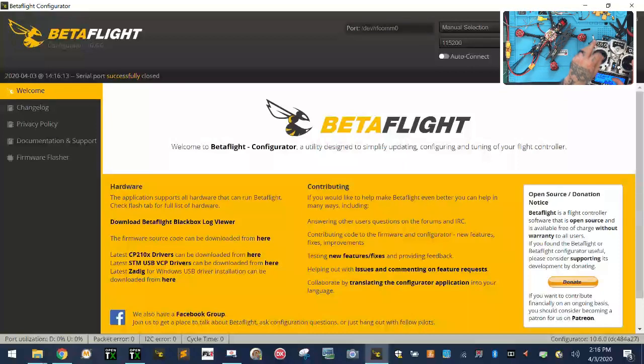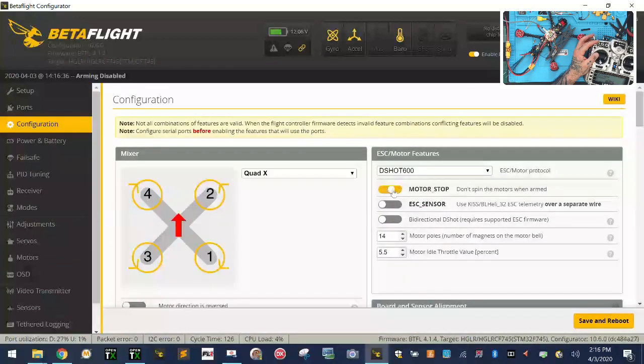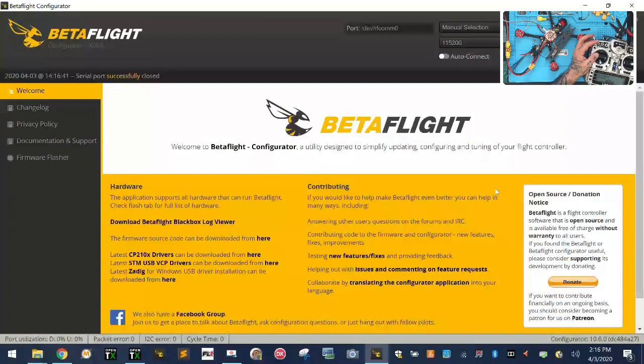Let's see if we can make this. Oh, I see, god darn it. Forgot that they did that. Okay, so that's not how we're gonna run this here. Okay, so let me plug this back in. I was trying to figure out why I'm having that problem. So on mine, they have that there's no motor running, and so we're gonna do, no, we don't want that, so we're gonna click save.